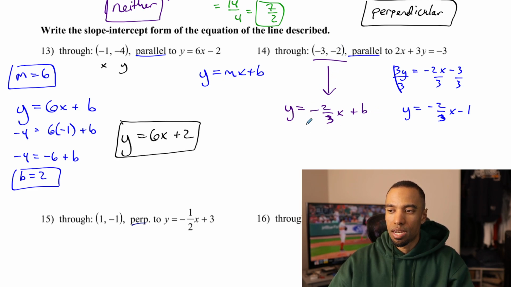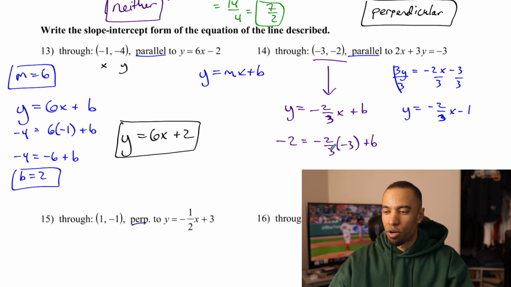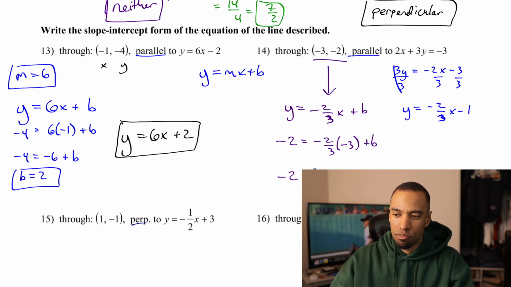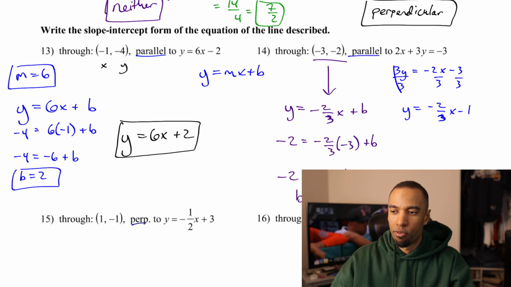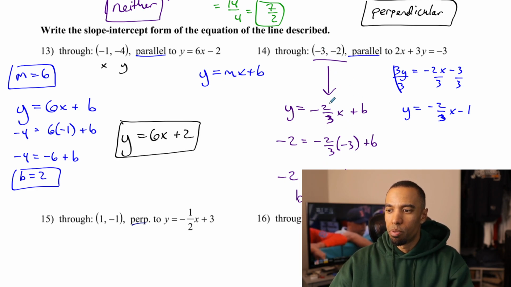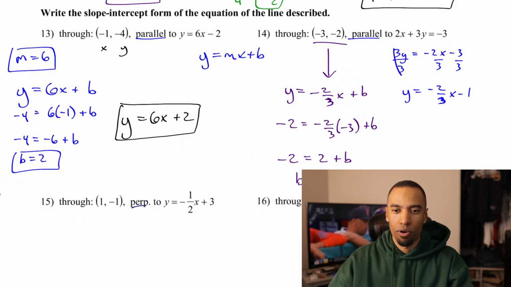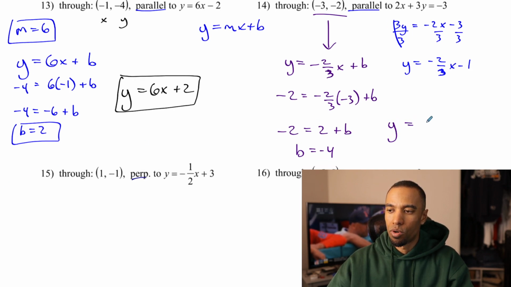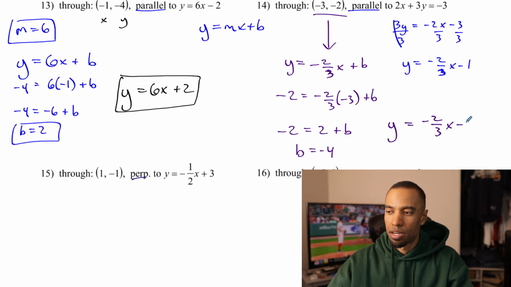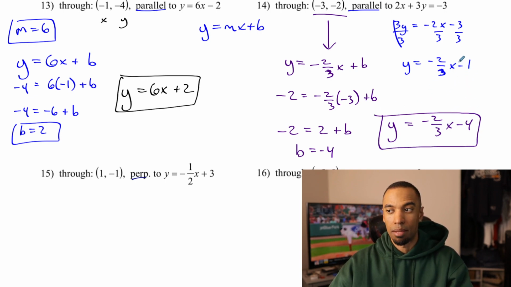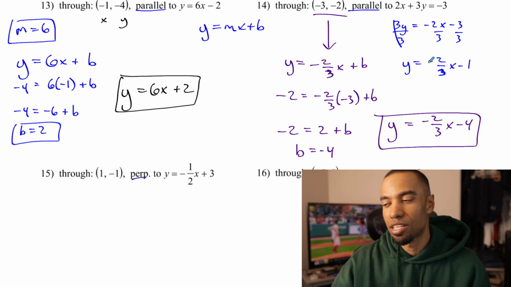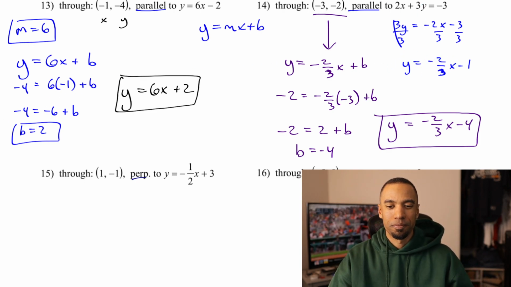I'm going to take this point -3, -2, with y equals mx plus b and my slope of -2/3, and substitute -2 for y and -3 for x. -3 over 3 is -1, times -2 is +2. And if I subtract 2 over, I'm going to get b equals -4. So I now have an equation: slope of negative 2/3, y-intercept of negative 4. Sorry, you can't see that. It will be y equals negative 2/3 x minus 4. Again, I couldn't care less what that original y-intercept was. I needed a y-intercept by first getting this slope, by getting this in slope-intercept form from before.